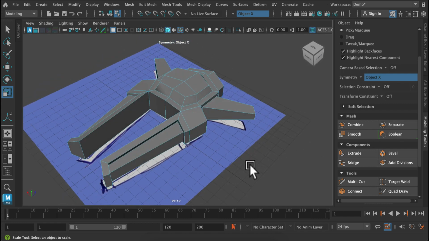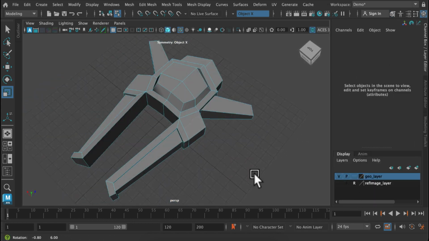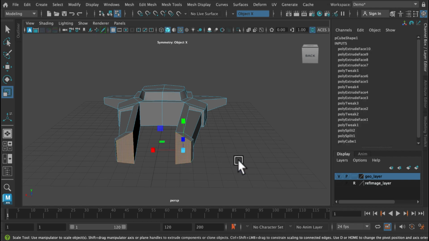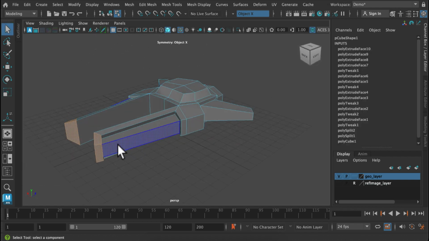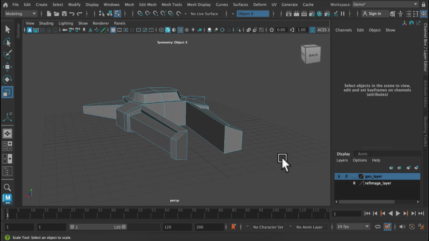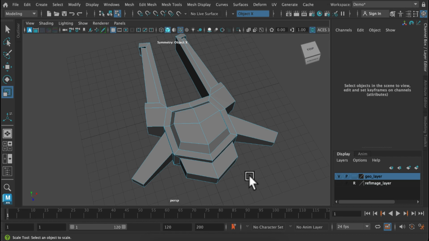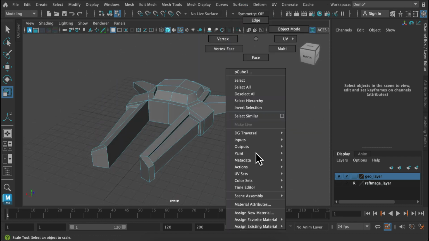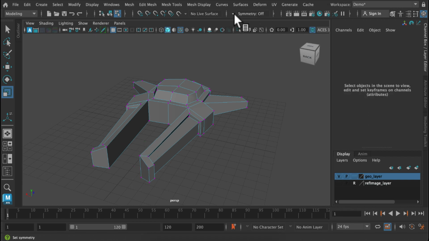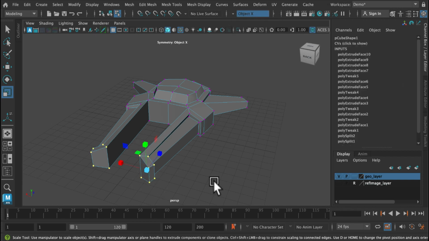So again, extrude once for the offset, extrude once up, and then scale these pieces down. So it's a little bulky and blocky right now, but you can see this is the basis for a spaceship. And now I can just go in and make some final adjustments. So I'm going to do one more, I think, extrude and extrude offset, to create some kind of rocket panels in the front. But otherwise, that's a pretty good block out.